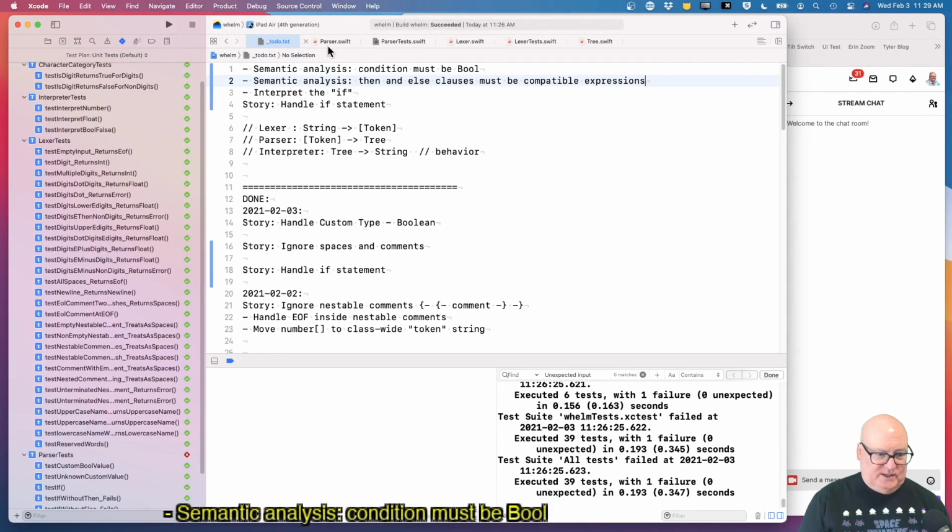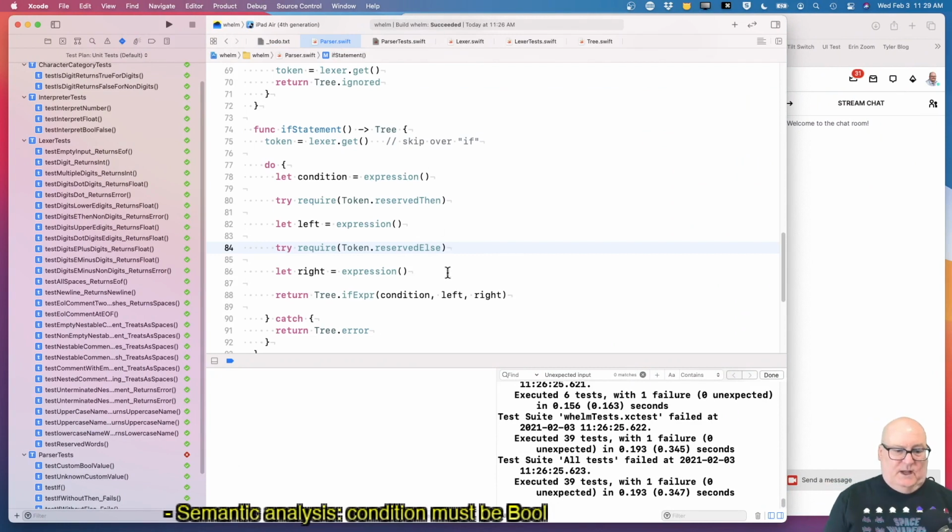And the way we'll do it, we basically have to augment. So we had our basic recursive descent function, and then we added in the do catch stuff to handle errors. Now we're going to add in some conditions, some semantic conditions. And again, we're augmenting this thing.